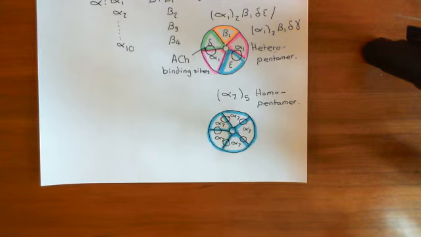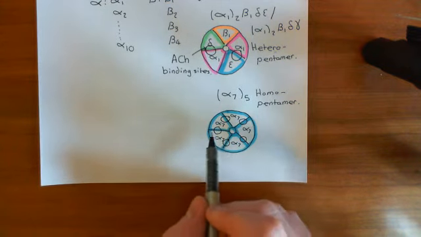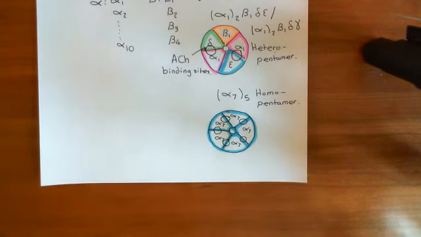Right. So we've now seen the fact that you can have a different number of acetylcholine binding sites, and this is going to be important when we discuss the opening mechanism. So now let's have a little discussion of the structure of these binding sites, and then we'll look at how when ligand binds it causes the acetylcholine receptor to open. But we'll continue this discussion in the next video.